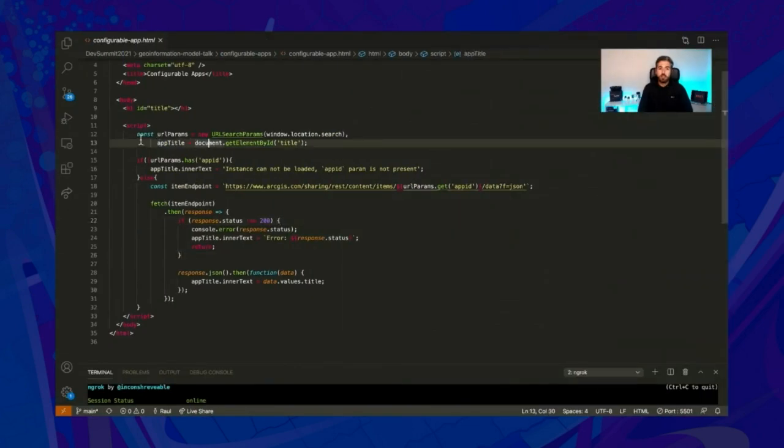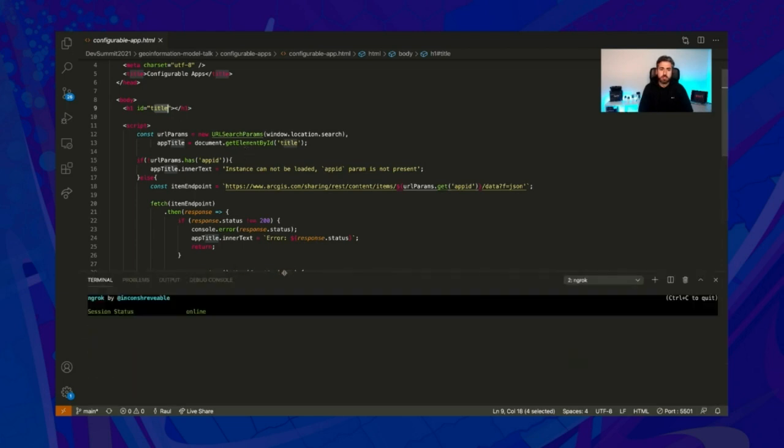Well, as you can see here, I'm using a Hello World sample. I'm just taking the parameters from the URL, and in this line I'm getting the DOM element. I'm checking if one parameter is already on the string itself. In case it isn't, I will display, okay, the app ID is not present. If it is, I will prepare to send a request to the API to get the metadata or the data of the item resource. If I don't get a success message, I will display the error. If I get a success message, I will recover the JSON from the request, and I will just take one piece of information, in this case one property, and set it on the item itself. So I'm not displaying a map here, I just want to keep it really, really simple.